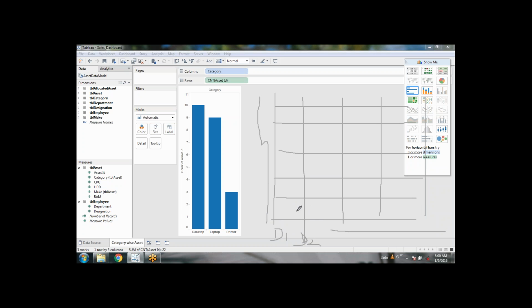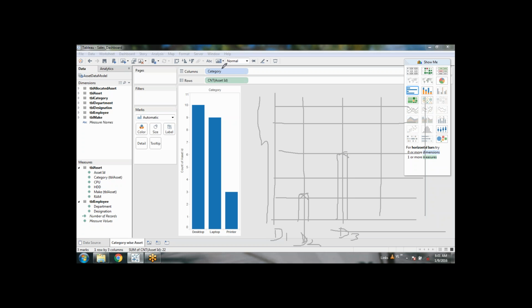Wherever the data matches, say for this particular asset, what is the number? If it matches here, then the chart will grow up to this. Then for the second, if it matches here, then the chart block will grow up to this. So this should be the concept of a bar chart or any chart in QlikView.